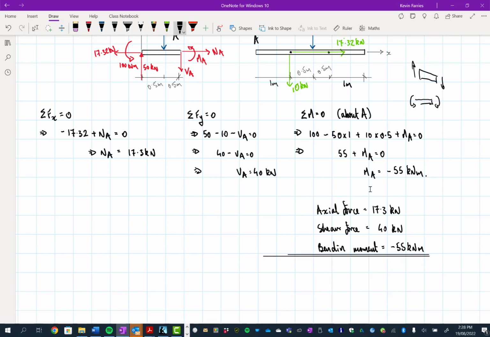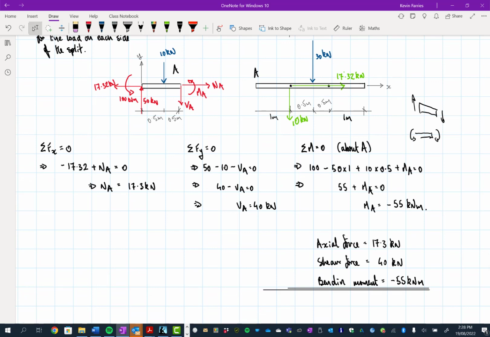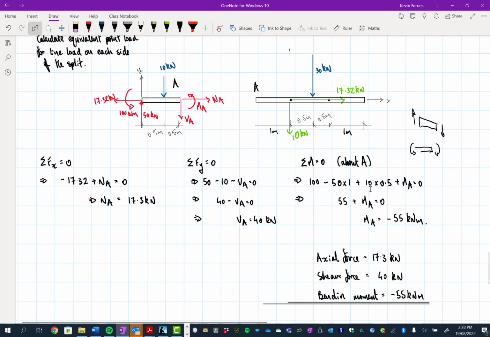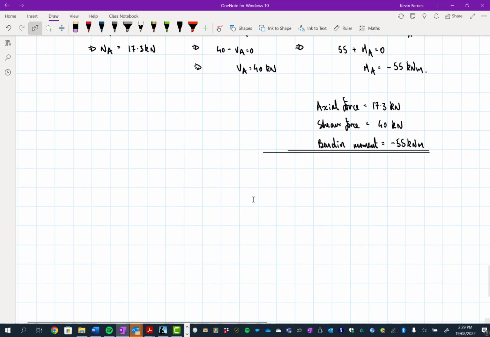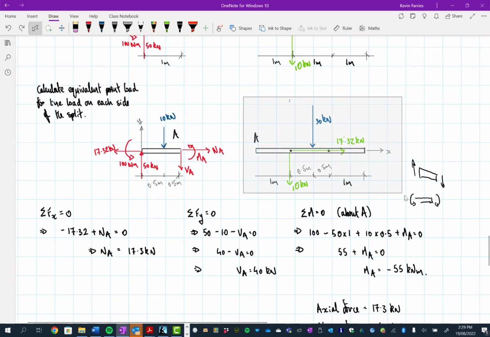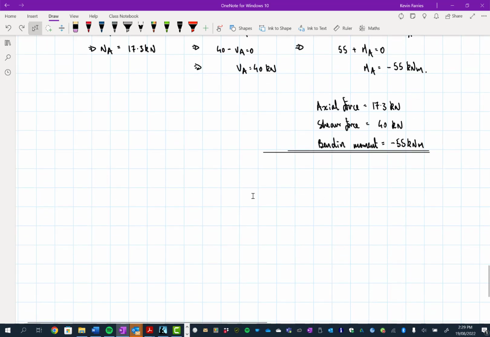And so we've done that. So what I'll do is I'll do a quick check using the other side and make sure we get the same answer. It shouldn't matter which side you use. And sometimes if you're short of time, you might choose the side to make it easiest to answer. It might be easier taking one side than the other. But I'll just go through the check and we'll see that we get the same answer.